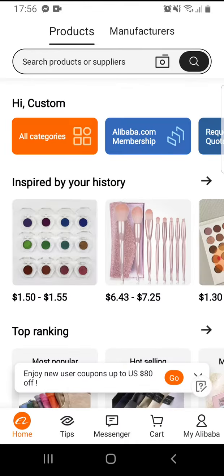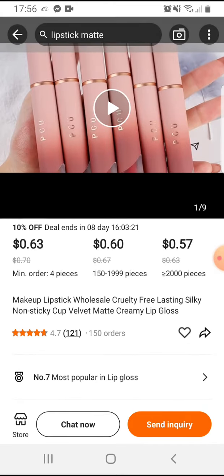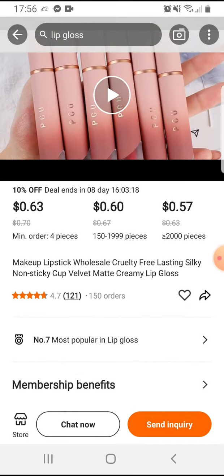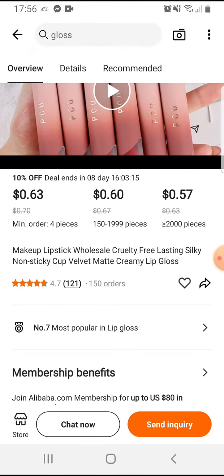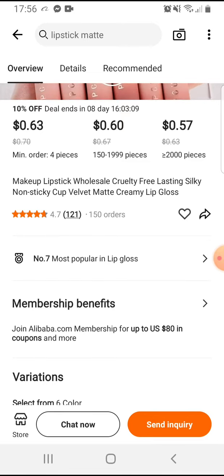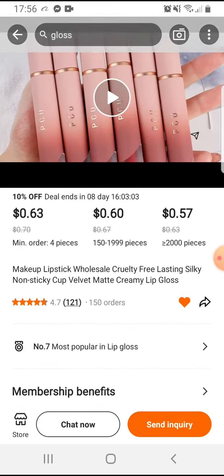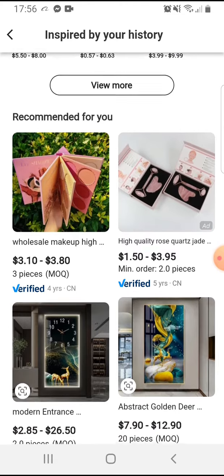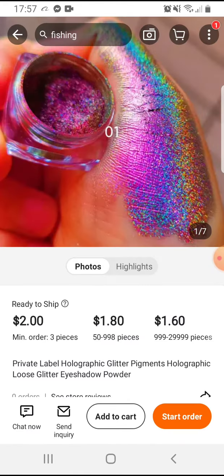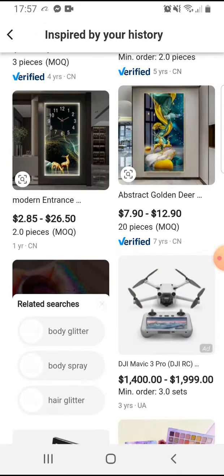Open the app. And as you are browsing and you see something that you like, you just have to scroll down a little on the product, and on the right side of this part you can see this heart-shaped icon. If you tap on it, it will be red and it will be added to your wish list. If you tap on this little heart-shaped icon, you just added it.